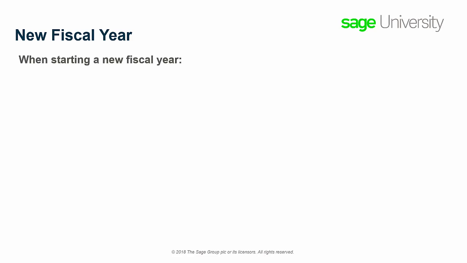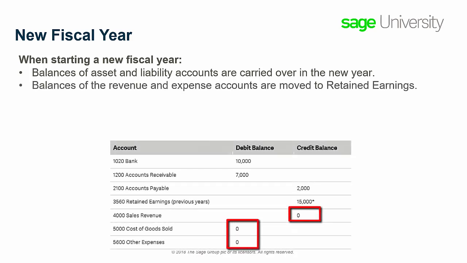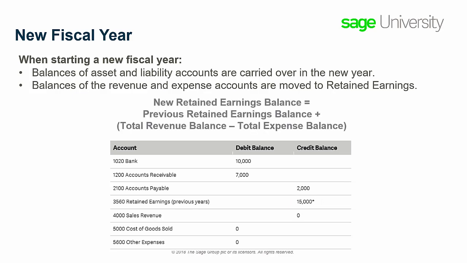To illustrate this process, let's consider the simplified sample trial balance at the end of a fiscal year. When starting a new fiscal year, the balances of the asset and liability accounts are carried over into the new year. However, the balances of the revenue and expense accounts are moved to the retained earnings. The new balance of the retained earnings is calculated using this formula: previous retained earnings balance plus total revenue balance minus total expense balance. This process is entirely automated and happens when you start a new fiscal year.